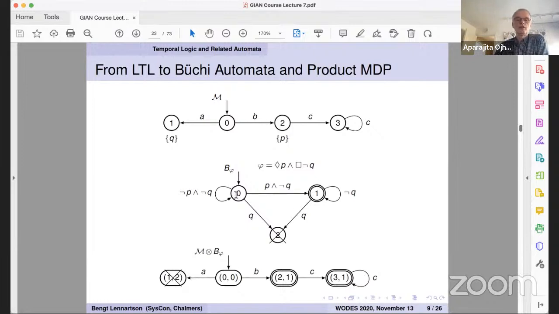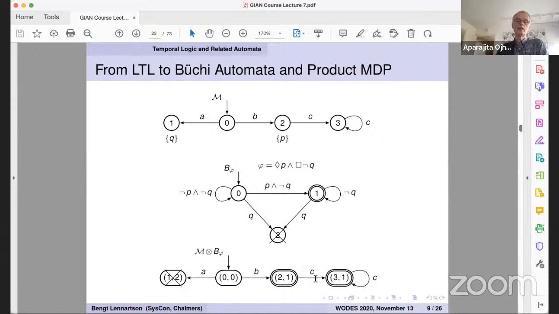Now look at this Büchi automaton together with the original model, and then we see that when action B happened in the original model, then the synchronized system, with this specific combination, I would say, of M and B with the event action B, you get into state 2 of M and into state 1 of the Büchi automaton, 2,1, and since 1 is marked as a goal state in the Büchi, also the total state here is marked. And after that, you have a C, and then C will be repeated. And here you will go on forever with the C in state 3, while you are still in the marked state in the Büchi automaton.